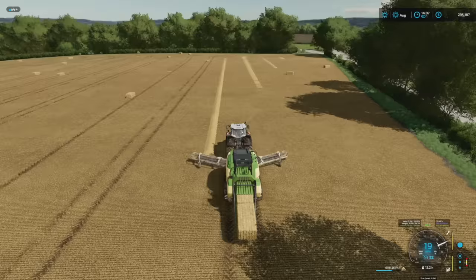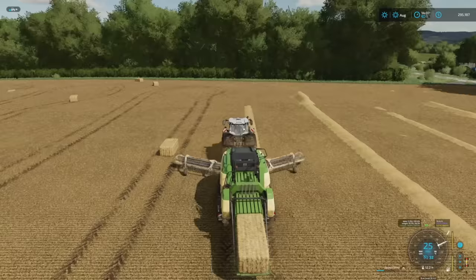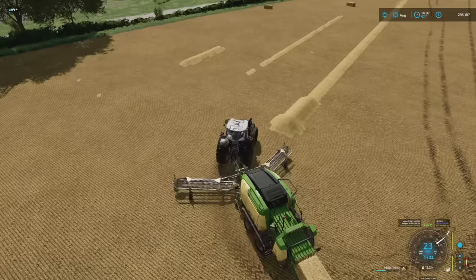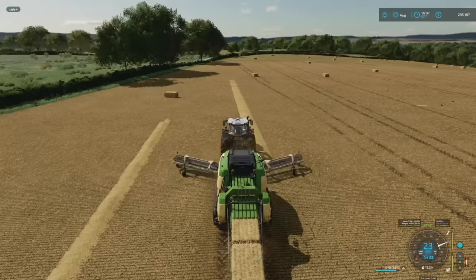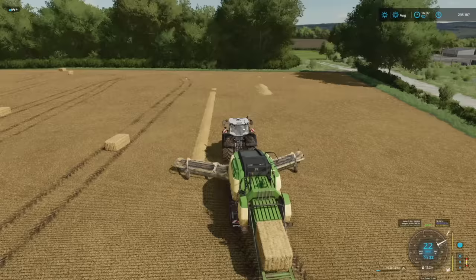Nearing the end of the stint now of doing bales, and people ask me why I like to go fast. Why do I like to cheat? Why do I like to go fast and speedy? Well, because it's taken me an hour with this baler to do all three fields. This is why I cheat. When you record videos and do stuff like that during the day, when you're making videos for YouTube, sometimes time is of the essence, and sometimes you need to get things done quickly and kind of move on, get you a 20-minute video and go home.